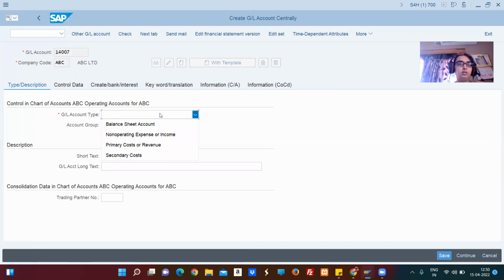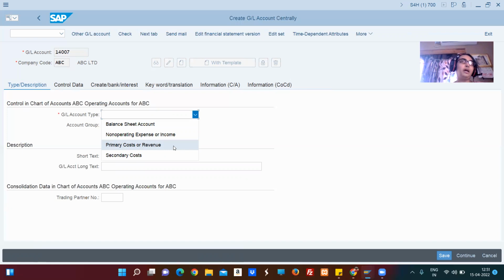Now this GL will not be a balance sheet GL because it is an expenses GL. So obviously, now see, apart from balance sheet account, we have three other options: non-operating expenses or income, primary cost, secondary cost. My travel expenses will be a primary cost, right? Because that traveling expenses means what?